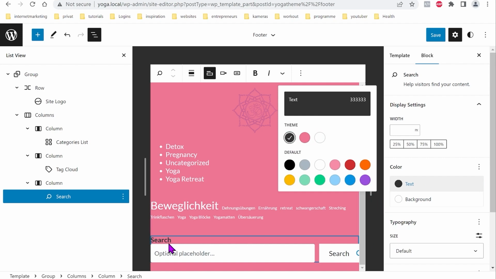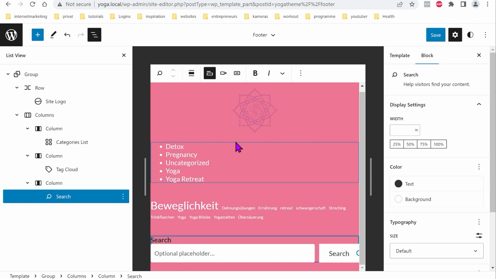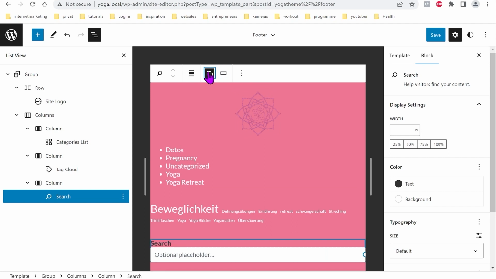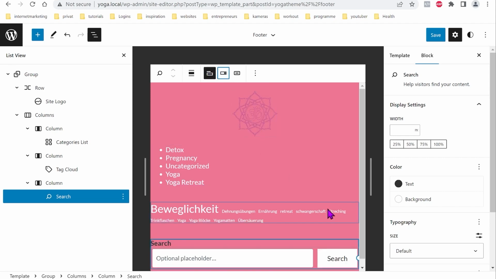And we don't like that this search doesn't look good. This we can change here in the toolbar above. Just click on that and that's away. You can also choose some different styles here like inside, outside, or no button at all. But we like it with the button like this, yes.